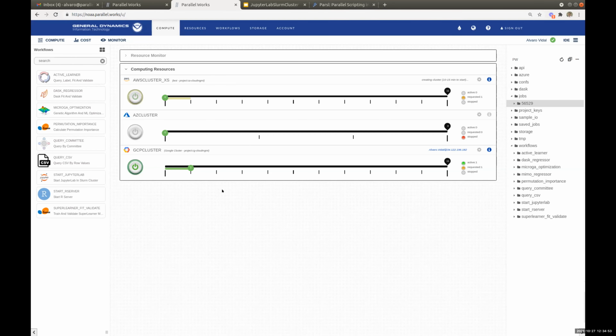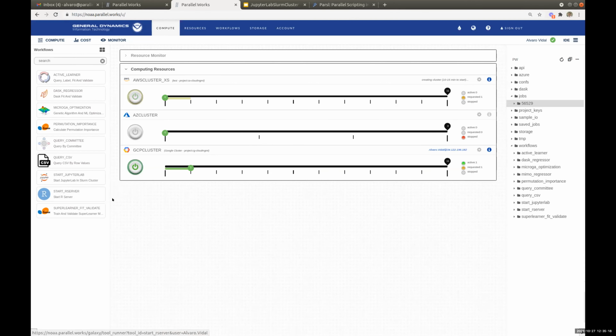And the nice thing about this is that you can scale to the cloud with any tool that can talk to a Slurm scheduler, like the Parsl Slurm provider, and you don't need to worry about scaling or developing a provider for every different cloud. And now I'm going to move on to the next part.